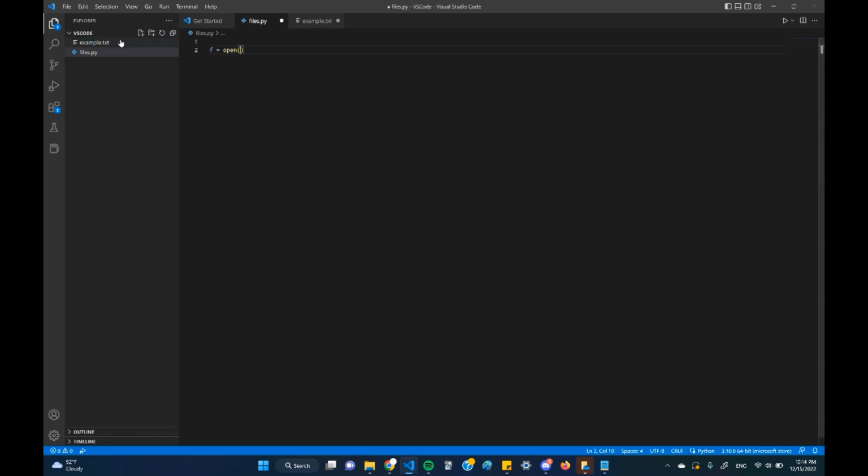The name or location of this text file in this case would be example.txt. So this bit just tells you where the file is, the file you want to open.